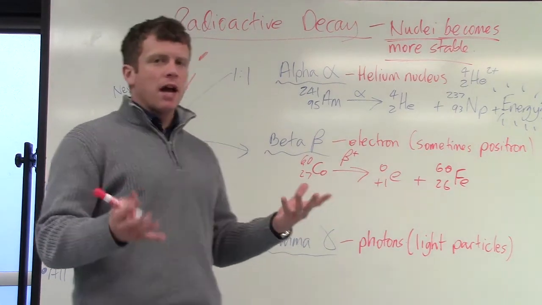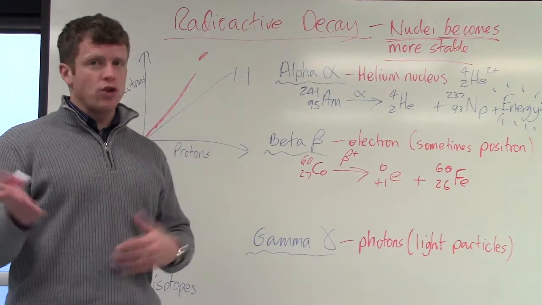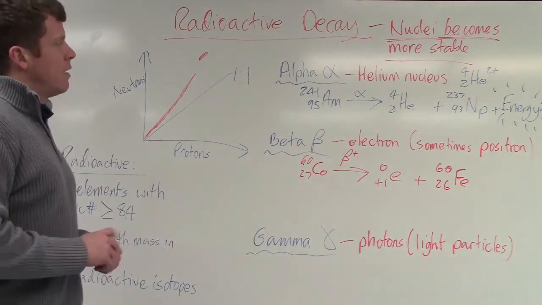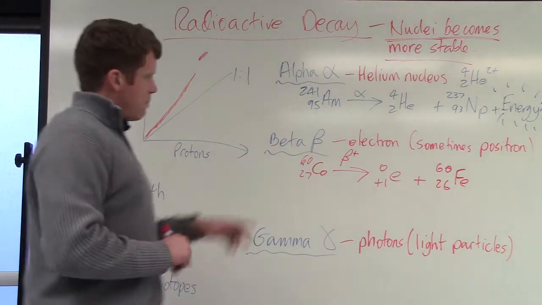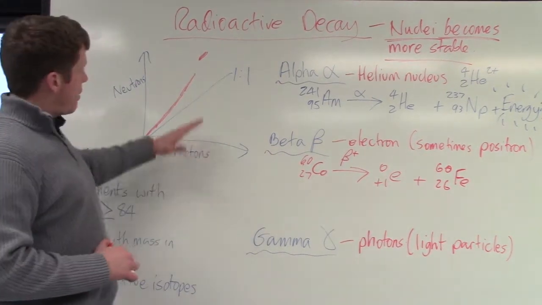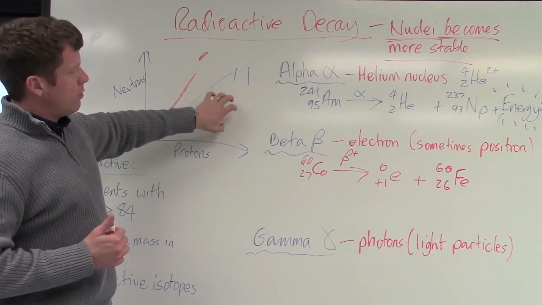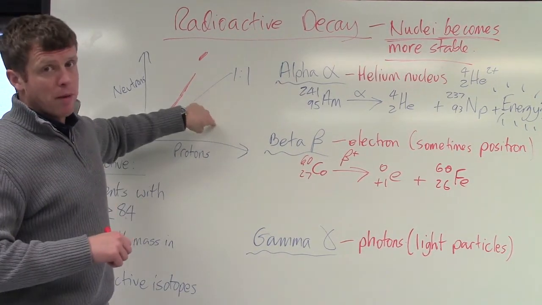If you were ever given any kind of problem to solve involving that, then you'd be told it was beta, one version or the other, so you wouldn't have to memorize that. This type of decay, this positron decay, happens when you've got a ratio of protons to neutrons that's below the band of stability.